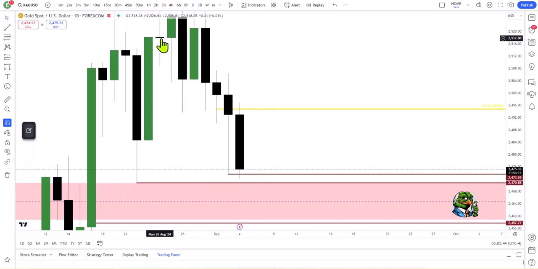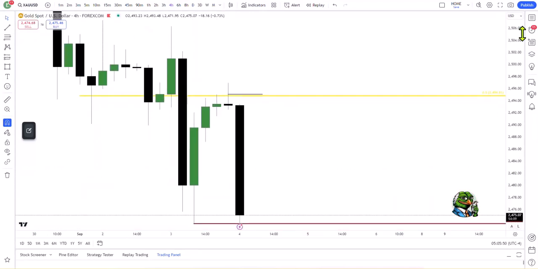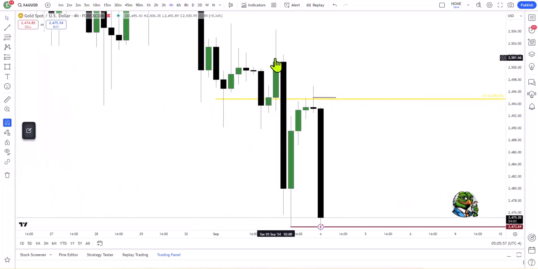Now I'm going to drop down into that 4 hourly chart, and I want you to look at this yellow line. See how well that aligns with the 2 up candles, which is your bearish order block, that we have moved down from in Tuesday's trading, and we've come back up to fill this fair value gap. So this is, again, another break of structure, your equal lows here.